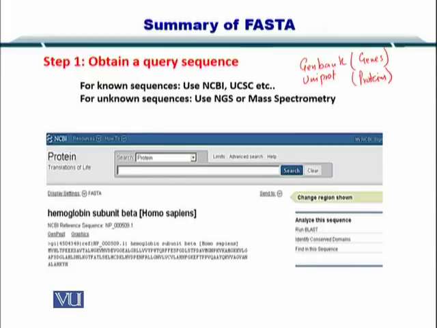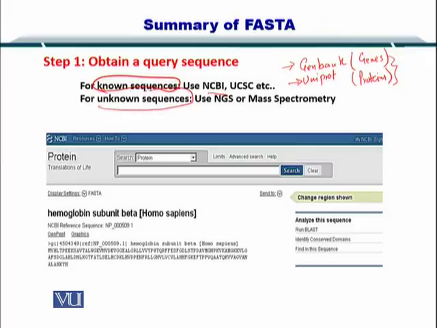To start with, once you want to employ the fast alignment algorithm, the first step is to obtain the sequence or the IDs for the proteins or the genes. So how do you get them? In case you know the sequences, you can simply go to NCBI or UniProt or SwissProt and obtain the protein sequence. In case of genes with known sequences, you can go to GenBank and obtain the sequence. Along with the sequence, you can also input the IDs. Both of them, the sequence and the IDs, are available from these resources.